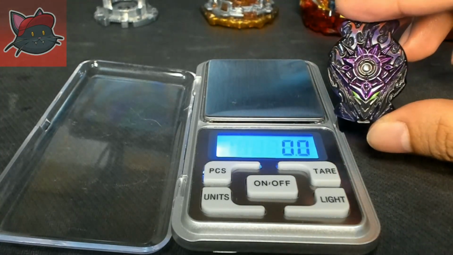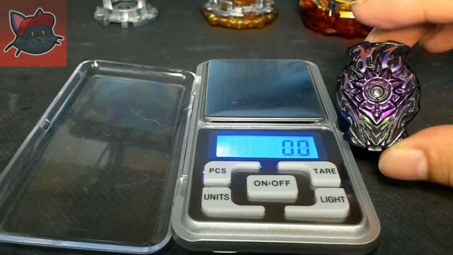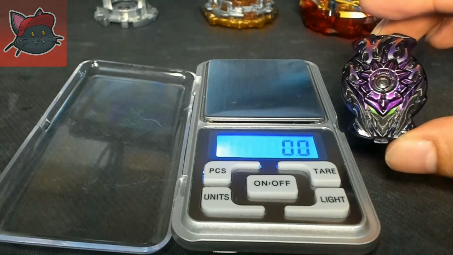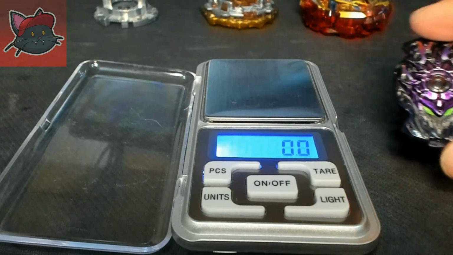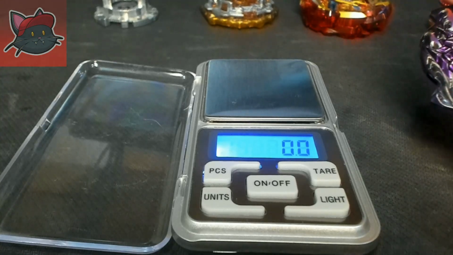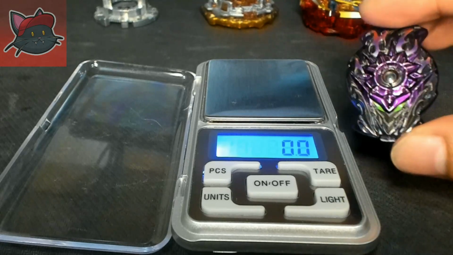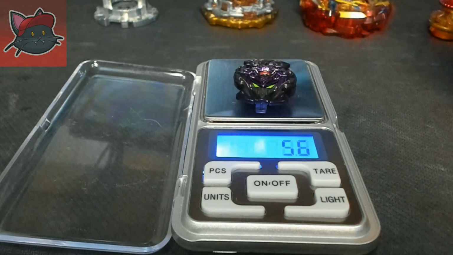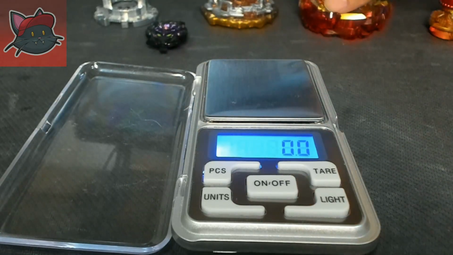Now, as of the filming of this video, this is the heaviest part of Scorchip that I can actually gather in my collection. I have Spriggan, it's lighter. I don't have the Diabolos. You can actually just correct me if I'm mistaken if that's heavier than this, but if you weigh it like this, it is 5.6. Now compare it to the Scorchip for Hyperion Burn.